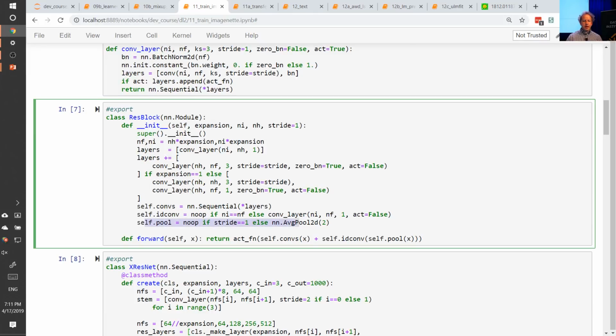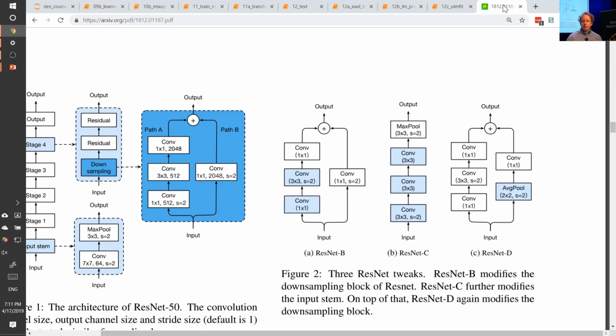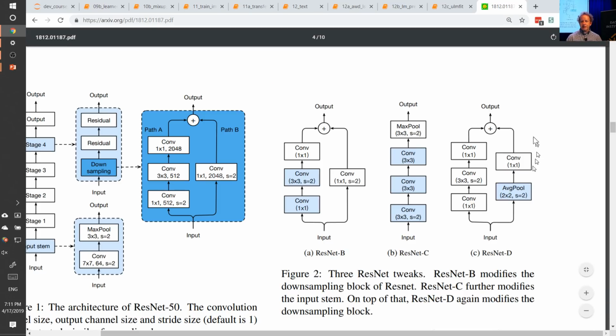And if the stride is something other than 1, we add an average pooling. Otherwise, it's a no-op. And so here is our final ResNet block calculation. So that's the res block, right? So the tweak for ResNet D is this way of doing what they call a downsampling path.